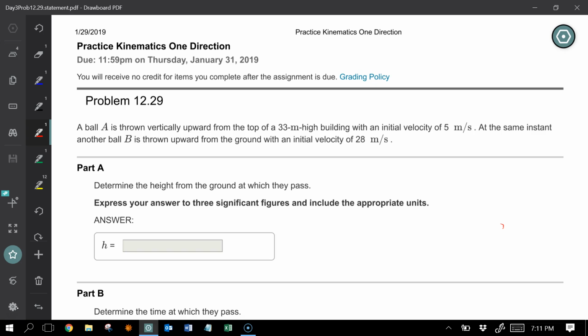Because the acceleration of both balls is a constant, I can use the handy formulas that you saw in the results video. So that's what I'm going to use. Now, there are 3 equations. If you look at your notes, there are 3 equations. Now, this particular problem is telling me, well, this is free fall. So I know the accelerations, and what it's asking me for is to determine the height. That's a position.